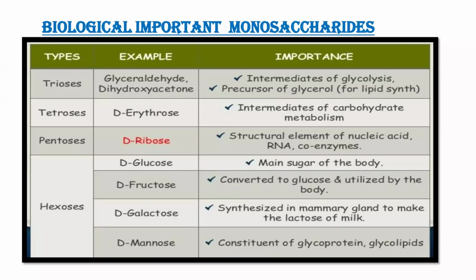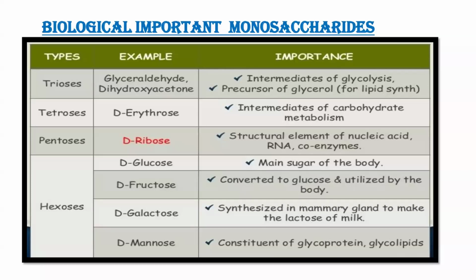And this glycerol is important for the synthesis of lipids in the body. So if you want to synthesize lipid in the body, you need this raw material. And this raw material is glyceraldehyde 3-phosphate and dihydroxyacetone phosphate. And these 2 trioses are the sugars that produce glycerol. And the glycerol is esterified with different fatty acids to form fat and oil, which are lipids.